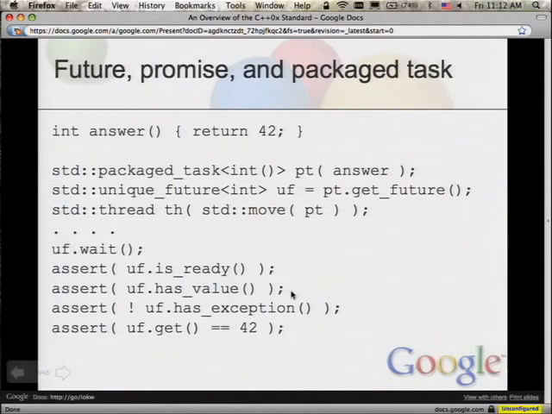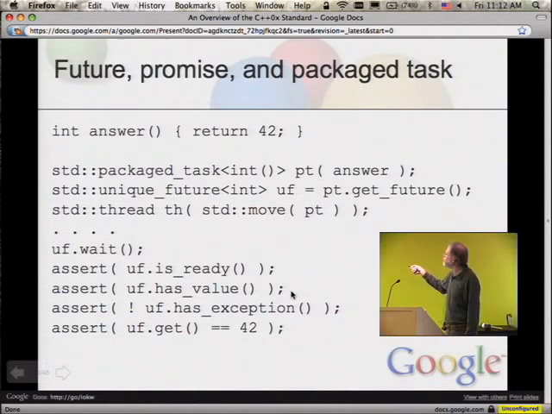So what happens here is that we are creating our work, and now we have an intermediate. So we create a packaged task. This wraps the work. And then we will move that task into the thread, and now the thread is executing that task.